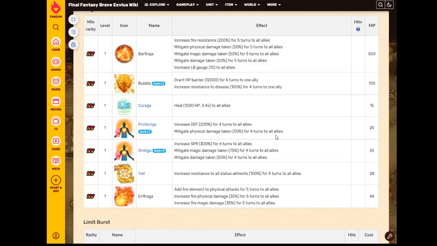I am happy that she has that at all, because units like Cecil, etc., they don't have Protectka, period. At least I don't think he does. I could be lying here. No, I'm pretty sure Cecil doesn't have Protectka, but I'd have to double check. I'm not going to right now. But yeah, it's really good that she has that.